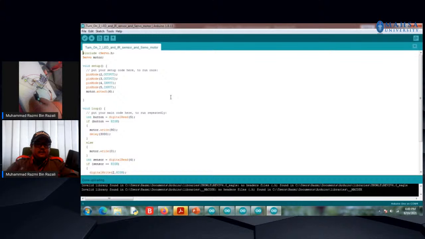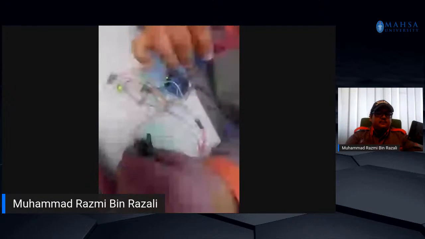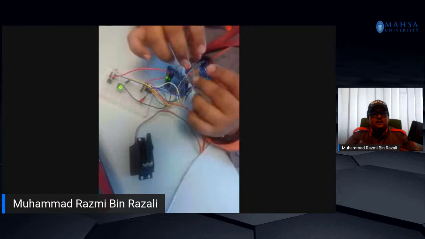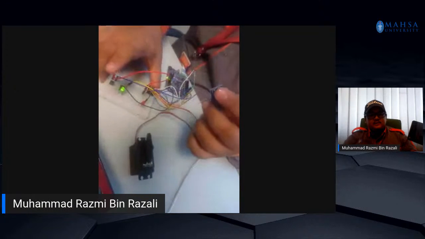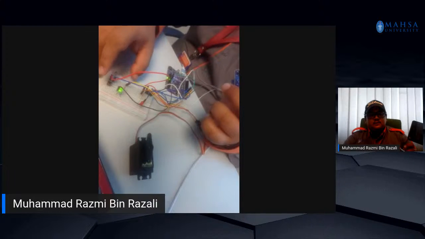As you can see here, the code is already uploaded to the Arduino. If I touch the infrared detector, the red LED will be turned on. If there is no blockage, the green LED will be turned on.